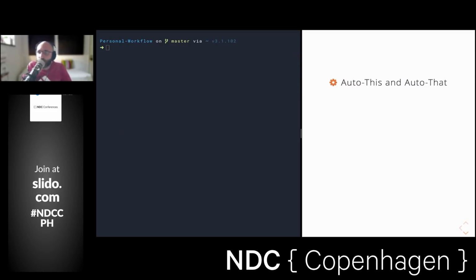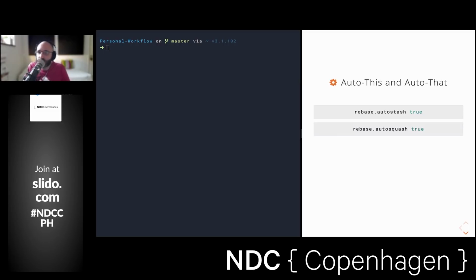Git also has a lot of automatic features. You have seen that we can automatically push new tags, for example. So I call this auto this and auto that. Auto stash, what does it do? If you have files that are modified in a working directory and you start a rebase, Git is going to stop you and say, I can't rebase because you have uncommitted changes. Well, what auto stash does is that whatever you have in your working directory, Git is going to automatically stash away, do the rebase, and then unstash it afterwards for you.